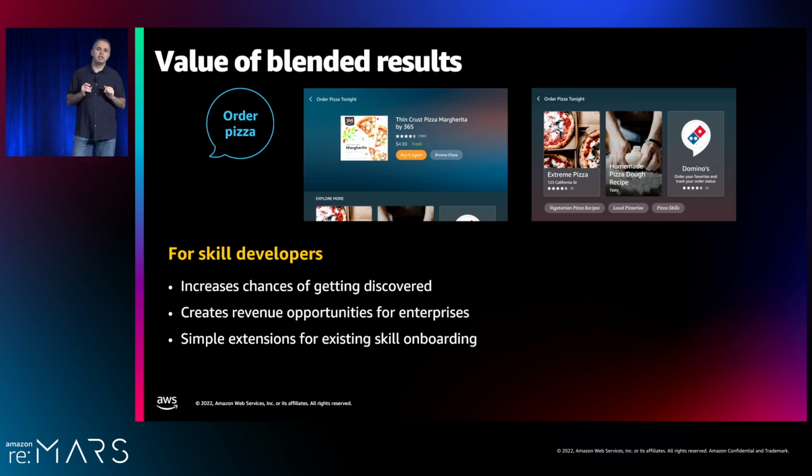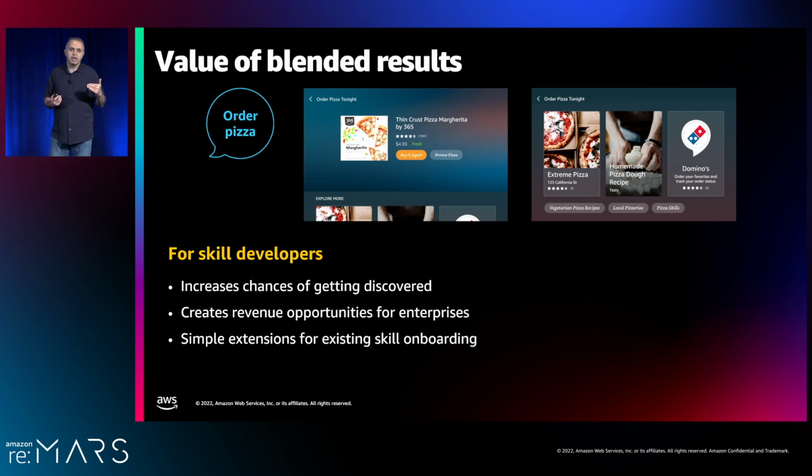We don't have that limit on multimodal devices. On multimodal devices, we can show 3, 4 results. So the opportunity, or the bandwidth rather, to communicate with the customers is increasing. That will increase the chances of getting discovered for third-party skills, so that customers know there is this skill relevant and I can do this with this skill. So that is one thing. Getting discovered is one important difference for developers.